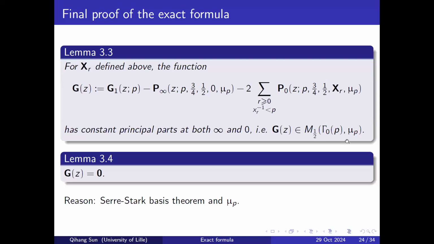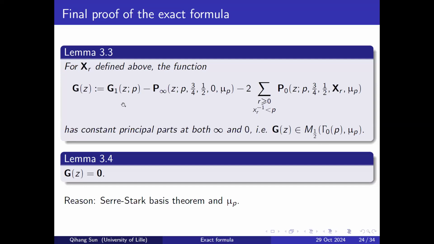It is vector valued because our mu p is a matrix. But if we take z to 24z, then we become scalar things. There are some good properties of mu p here. And the thing we want to prove is that g is 0. We want this difference to be 0.